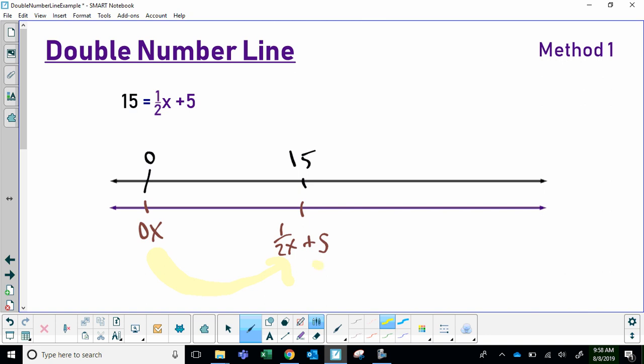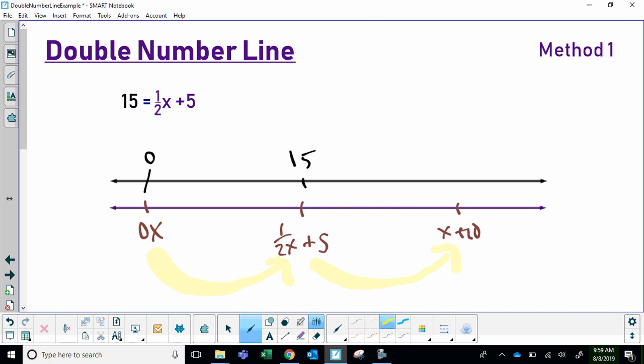I'm going to take that size step again. So what that means is you add it to itself. So a half x and a half x is a whole x. To get out here, it's a whole x way. And plus 5 and plus 5 is plus 10. I doubled everything. 1/2 x times 2 is x. 5 times 2 is 10. So you can see that doubling and adding to itself is really kind of the same thing, whichever way you prefer to think about it.